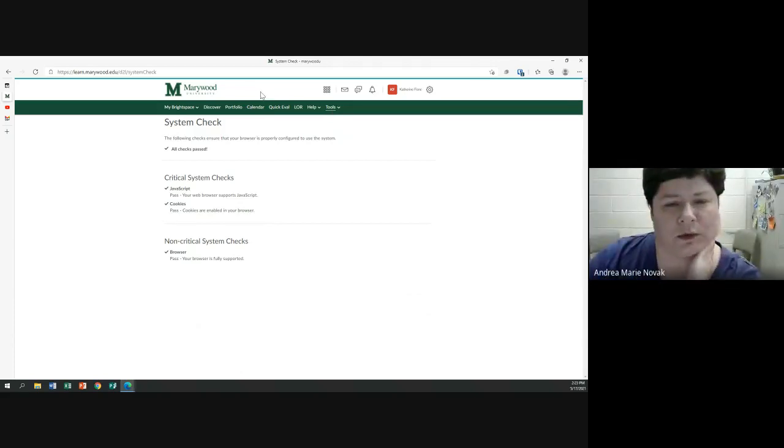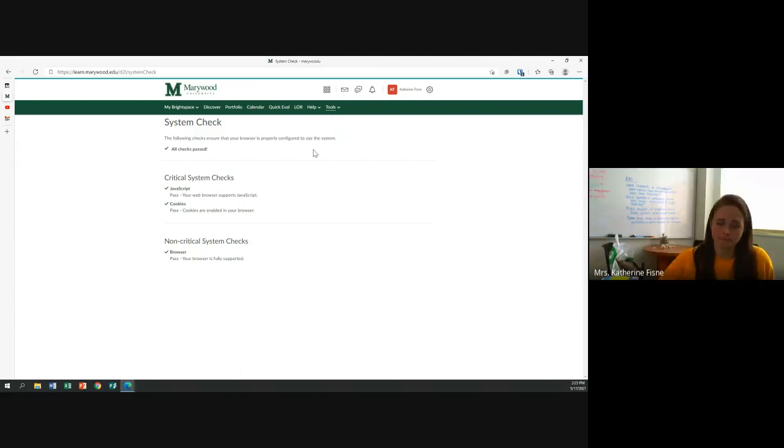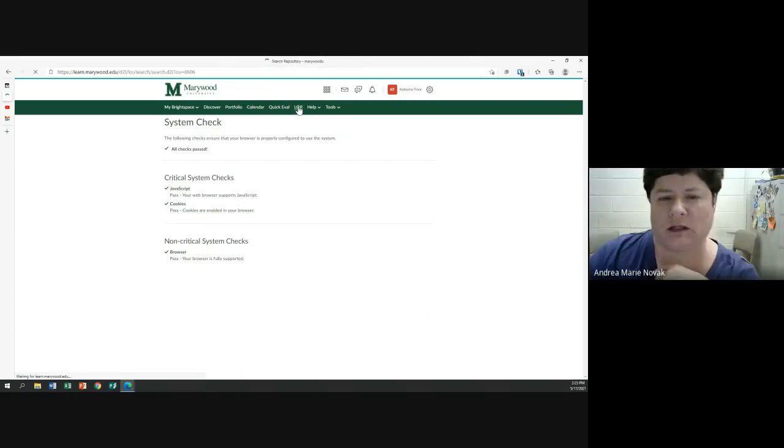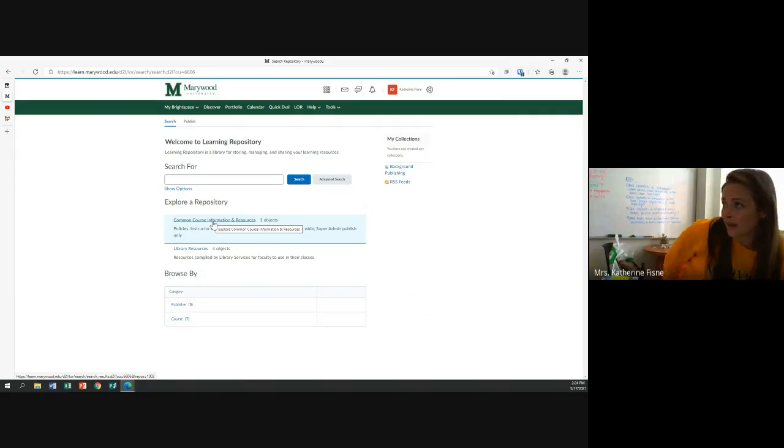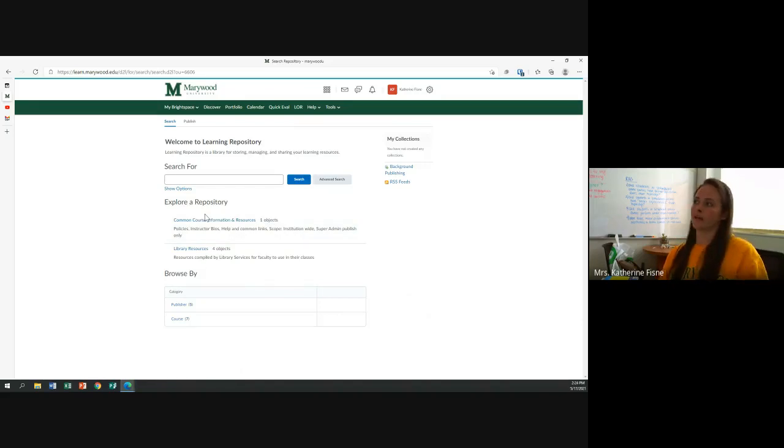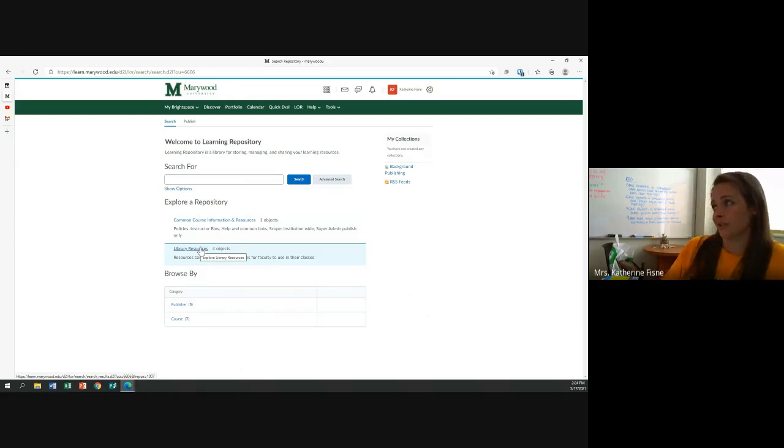Kat, I had one question with regard to the LOR tab. Anything that goes in that repository, is that something that we posted, or we can say that we want to include it in that area? Both. After we get them all set up more. So the plan would be to make a repository, like we could make a CSD repository, and I could make it so faculty that are attached to the CSD department have the ability to publish to and retrieve from that repository. So it can go both ways.